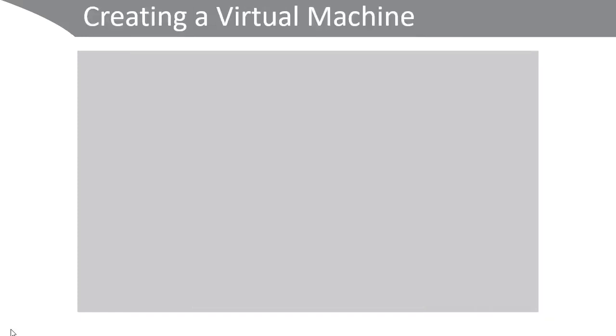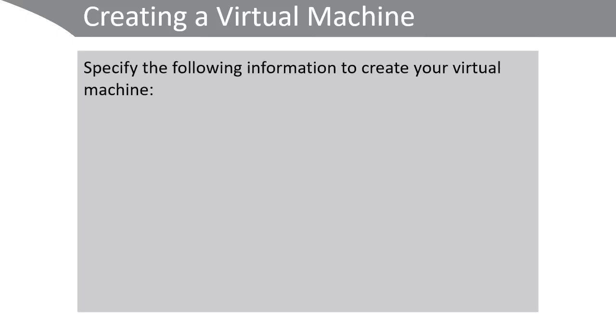After you've created your virtual hard disks, you need to create a virtual machine, during which time you'll specify the following information. First of all, a name for the virtual machine. Next, where you want to store the virtual machine configuration files. The generation of the machine, you can choose between Generation 1 and Generation 2. Generation 1 virtual machines support 32-bit and 64-bit guest operating systems, whereas Generation 2 support more advanced features but only 64-bit guest operating systems. The default is Generation 2.